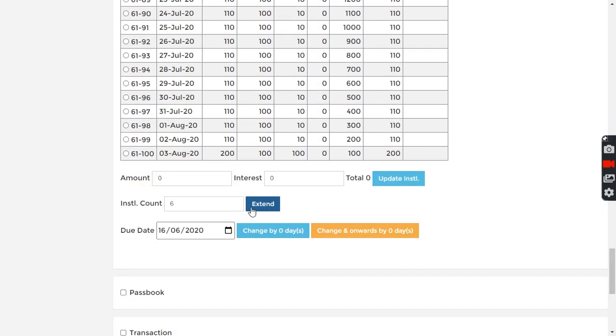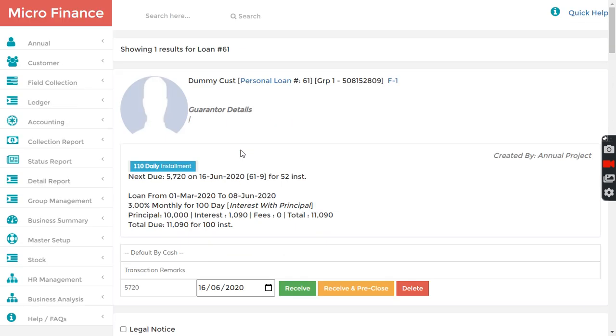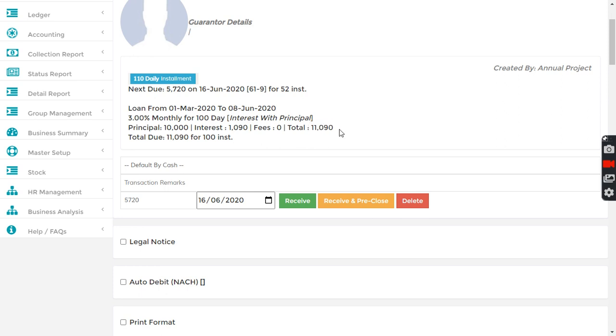Now one more feature is extend. Now let's say for 99 installments. Okay, so let's see 200 less for the total amount, so it's going to be 10,800 and 10,710.